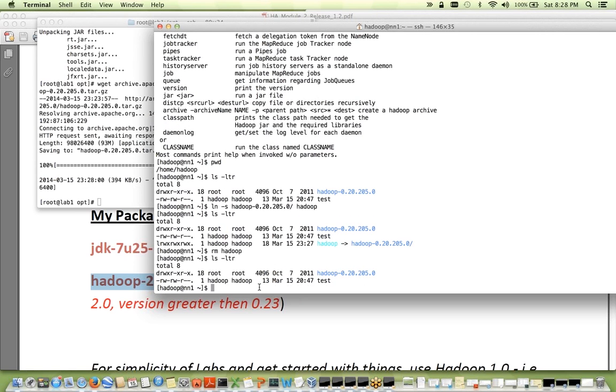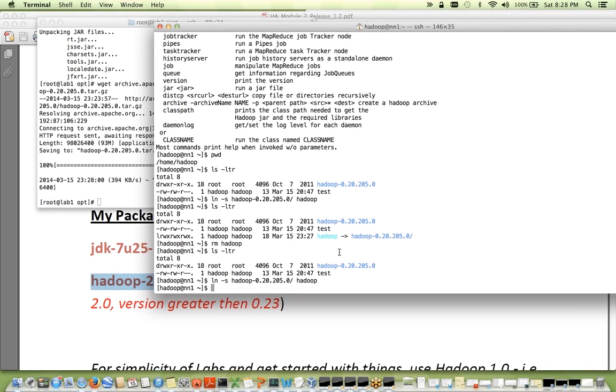And when I get the new release of Hadoop, I'll download it and then just create the link to that new version with the same name hadoop, because then you don't have to change your system utilities and all the programs. When you get a new version of Hadoop, you don't have to change 0.20 to 0.21 in all the different programs. You will just say home hadoop, and that will point to the latest version of Hadoop.